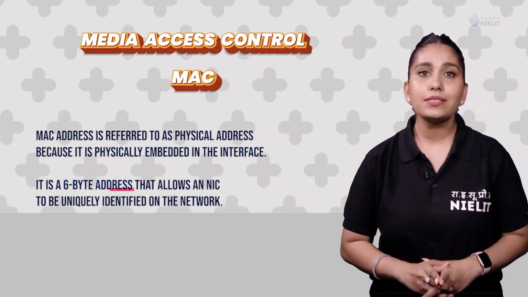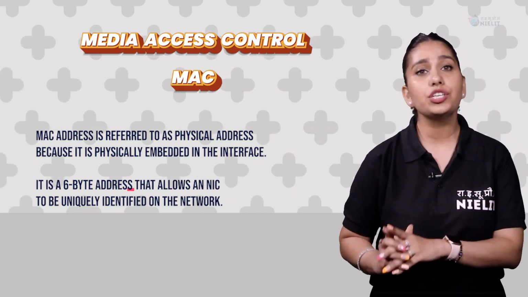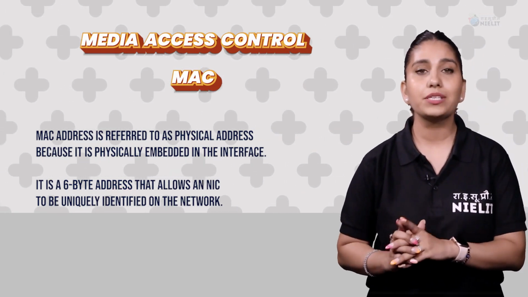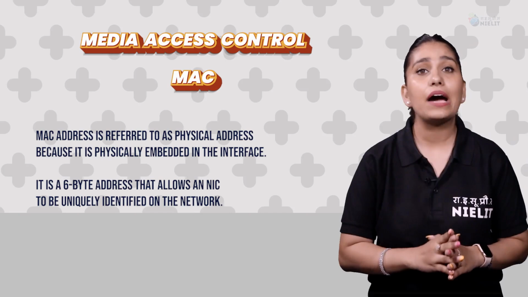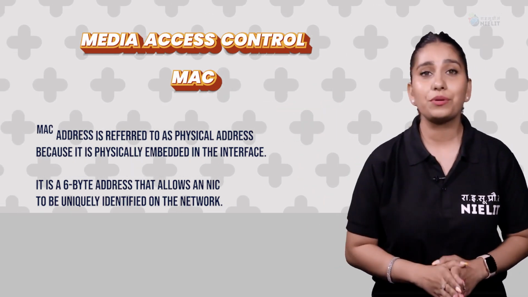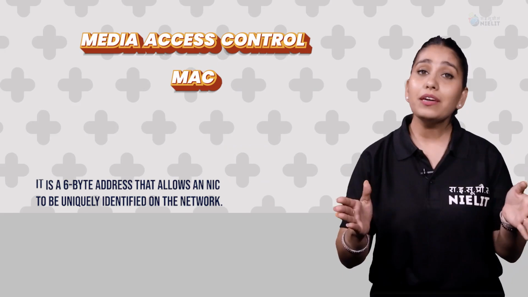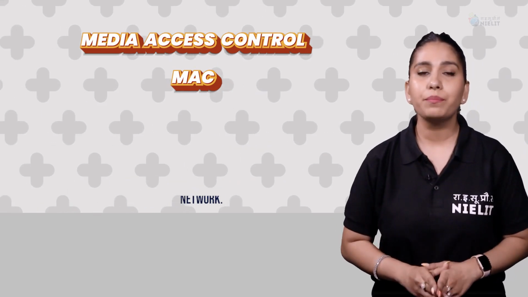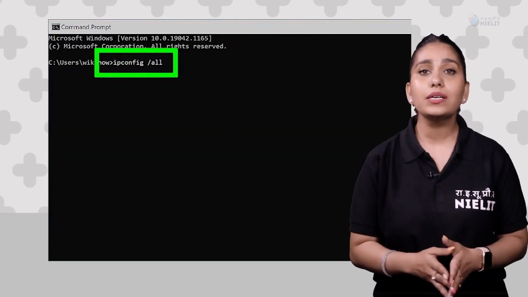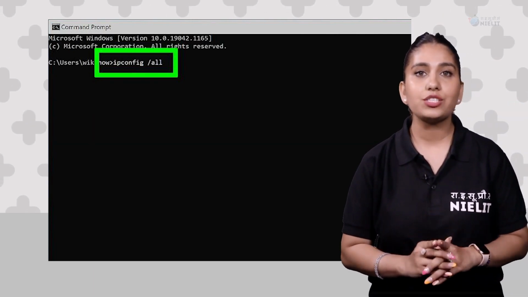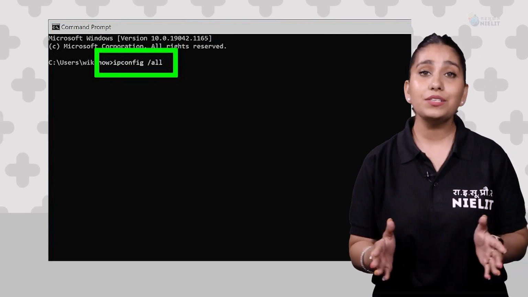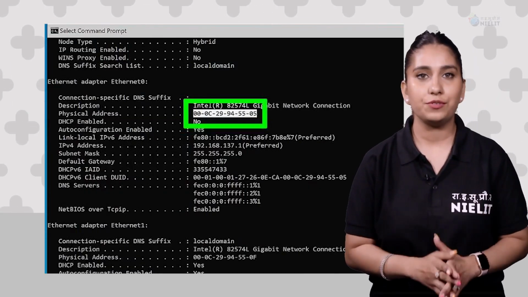Now, MAC addresses are made up of 6 two-digit hexadecimal numbers separated by colons. For example, an Ethernet card may have a MAC address that you can see on your screens. So we can find the MAC address of a computer in the network settings. In Windows, we can run the command prompt and enter ipconfig/all. Our MAC address is shown under the physical address.